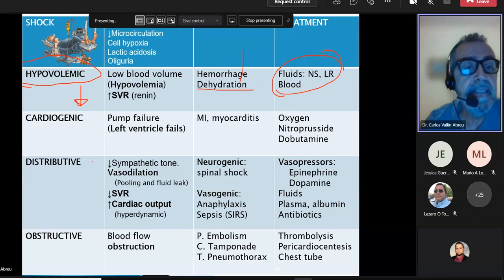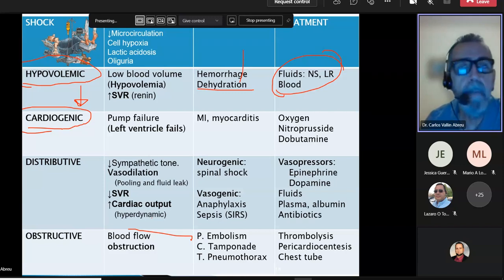The other shock that is easy to understand is called cardiogenic, because you understand that you need the pump to move the blood. What happens is you have a massive myocardial infarction that severely damages the left heart pump, and the blood is not moving. In this case, you have a cardiogenic shock. The cardiogenic shock needs to be treated very aggressively by the doctors. The most important is correcting the myocardial infarction.